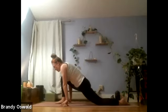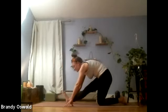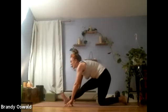We're going to inhale, start to shift back, lengthen out the right leg. Half split, inhale, lengthen. And exhale, fold.